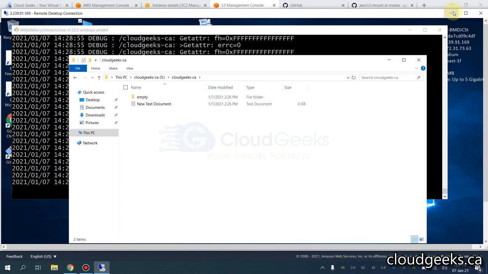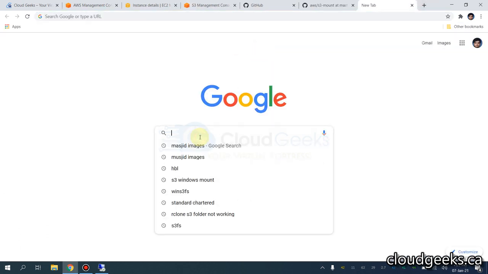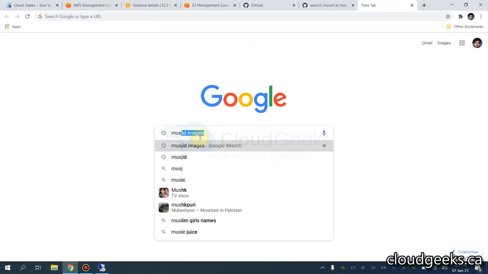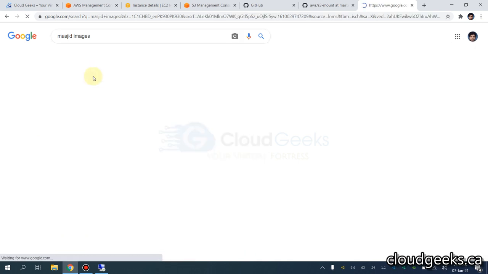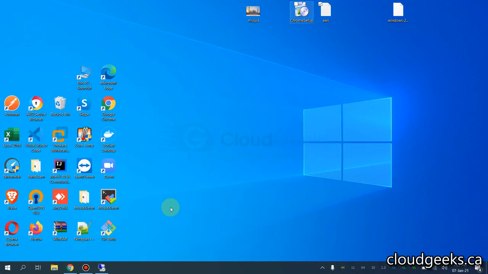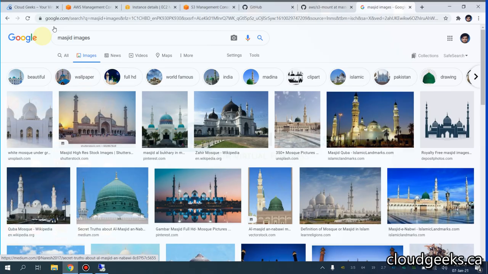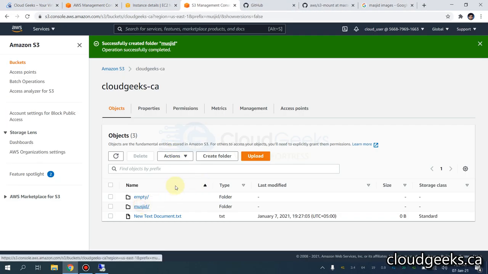So what I'm going to do from the back end is, as I have already downloaded an image, upload it into this directory.